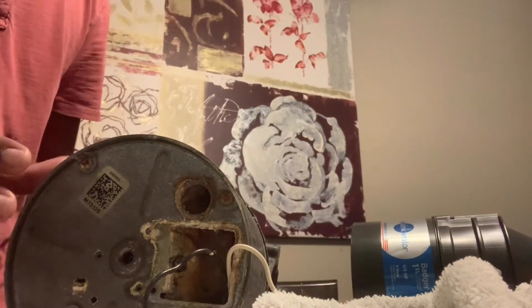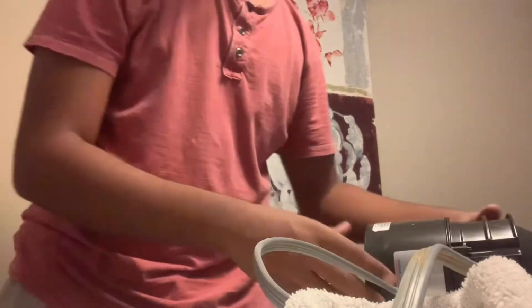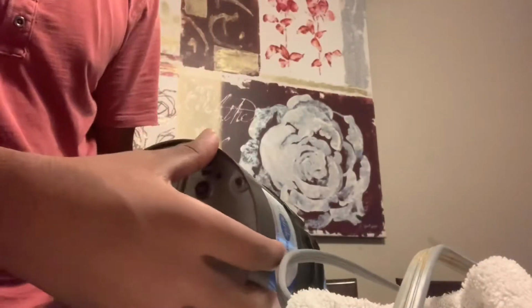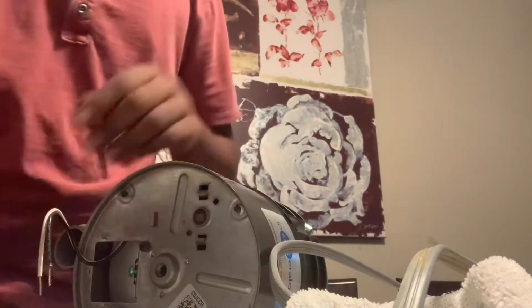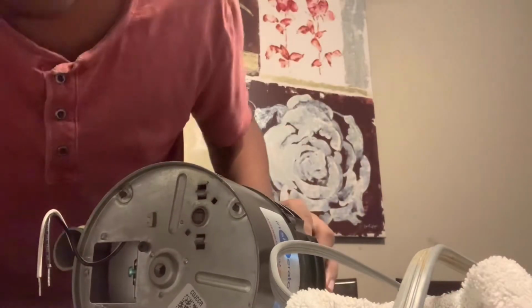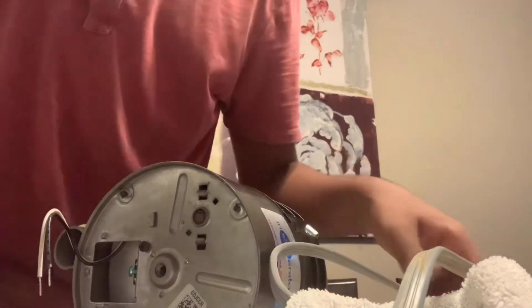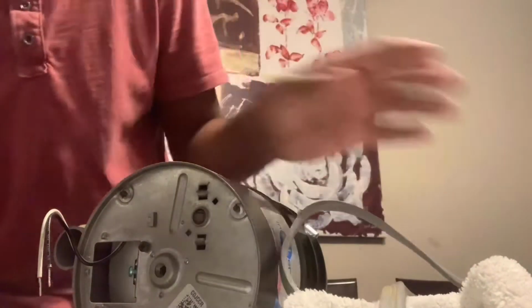Give me a second, I'm gonna take this garbage disposer out of my way, and you'll see the new one. Now let's wire in the new disposer. I already opened the metal plate, unscrewed it a little, and it pops out because this is a brand new one. It's clean, it's in good condition. So now let's wire in the cord to the Rhino.